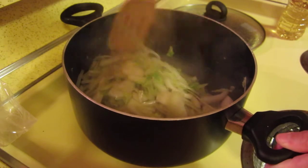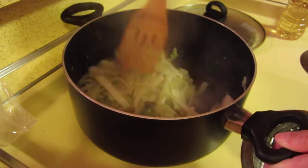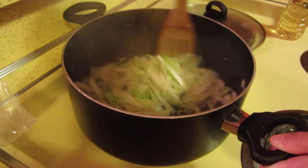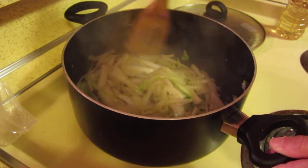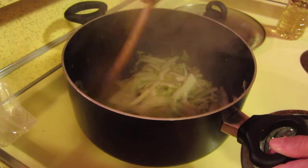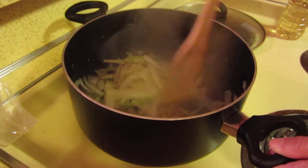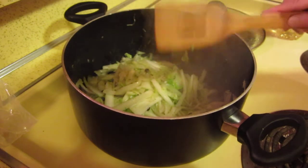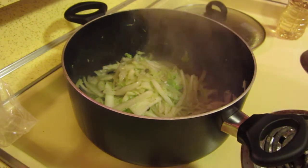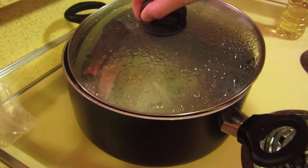And then this is good. Electric is relatively strong. Now we are done. Turn off the fire. Turn off the heat. It's done.